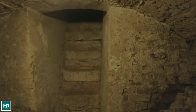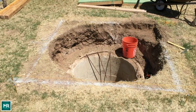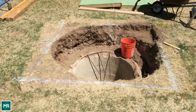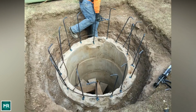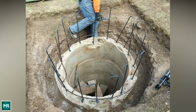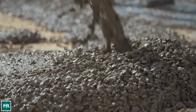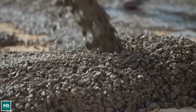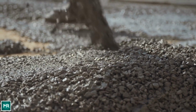To fully explore the shelter, he figured it was probably a smart idea to enlist the help of his friends. Having some extra manpower and people to help if anything were to go wrong couldn't hurt. The group did their best to reinforce the entrance so it was safe. Once the space around it was cleared, they epoxied rebar securely into place. This would help the future supports for the entrance. When they were finished pouring the initial batch of concrete and securing the rebar, it was time to finally add some concrete forms to the exterior of the shelter.